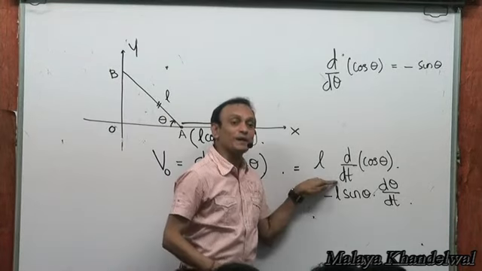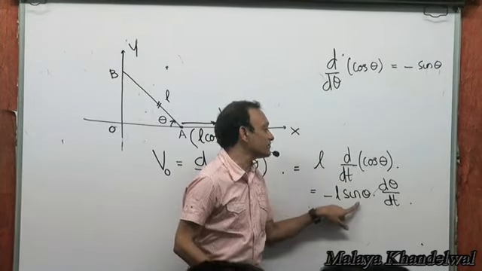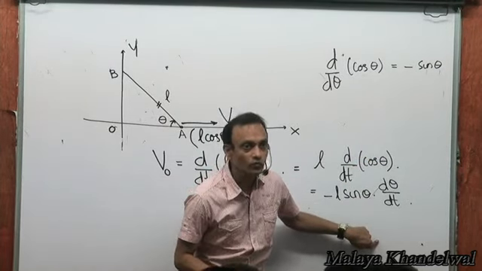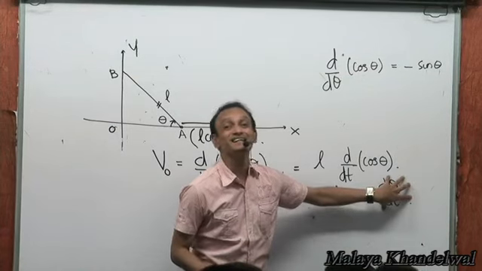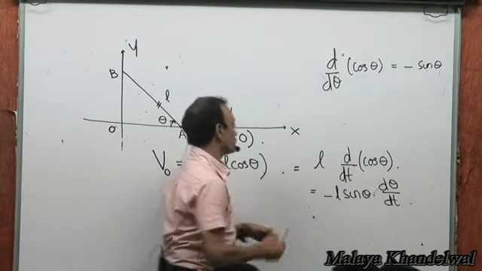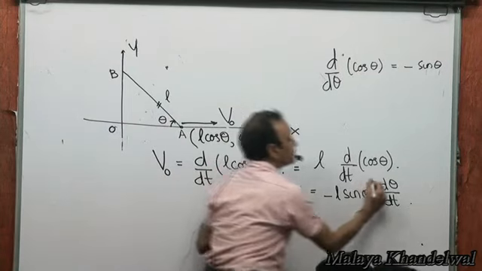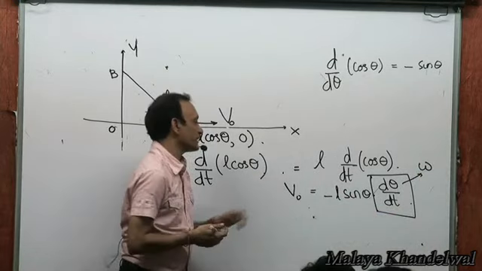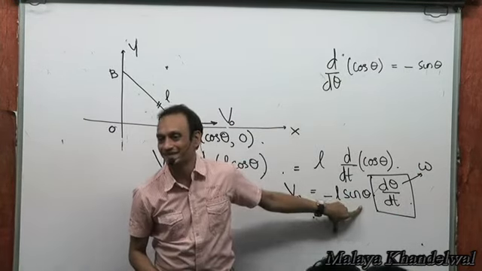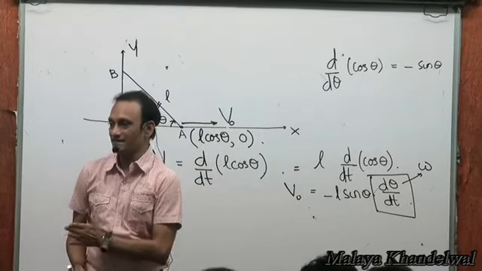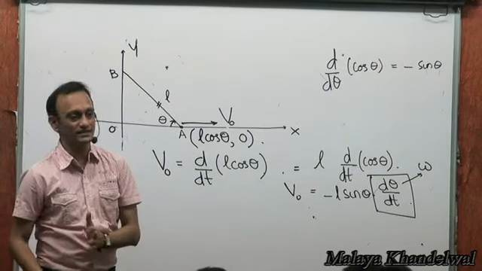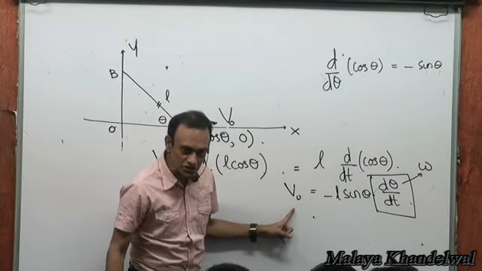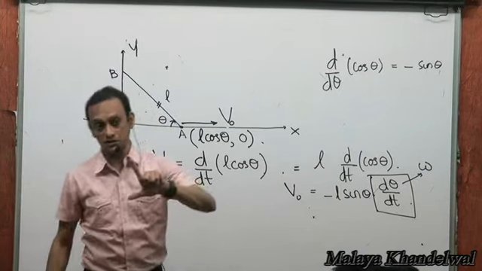You're differentiating this with respect to time. So what would you do? You would first differentiate with respect to theta, and then differentiate theta with respect to time. Yes or no? Right? And what is d theta by dt? The angular speed of the ladder. So very clearly this is V0, and this would be omega, and the omega of the ladder could be obtained as minus V0 by L sine theta. While theta varies, omega varies. Clear? Omega could be obtained from these considerations. Do you all understand this? That's as far as a rigid body is concerned.